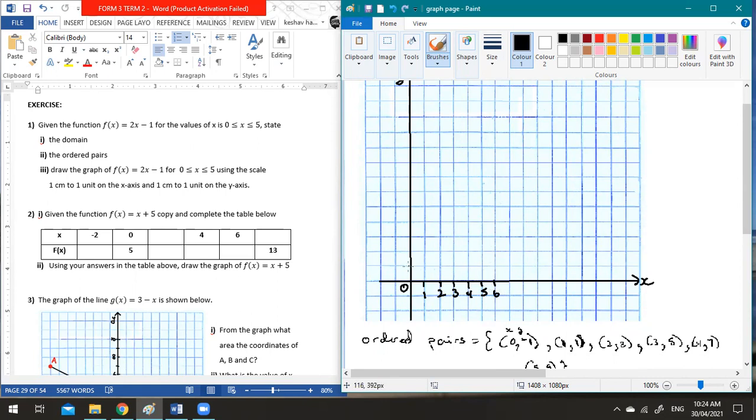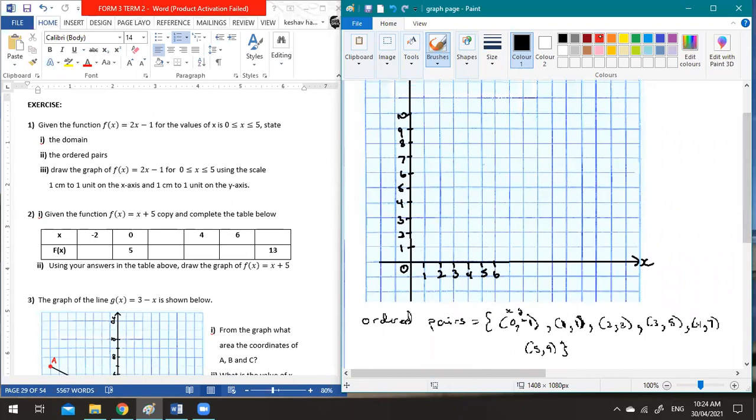And then your y value, you're counting in ones as well. We're using the scale here, and you're going up to 9. 1, 2, 3, 4, 5, 6, 7, 8, 9. Now you could go to 10. Right? So using the ordered pairs, the x is on the black line going to negative 1. Remember negative 1. And the bottom here will be negative 1, and the bottom will be negative 2.